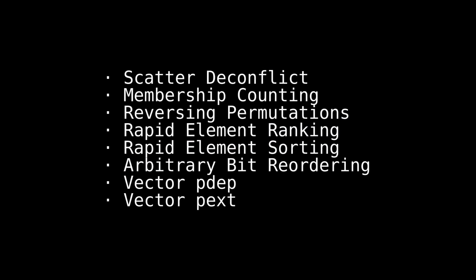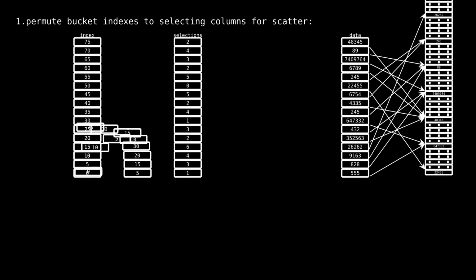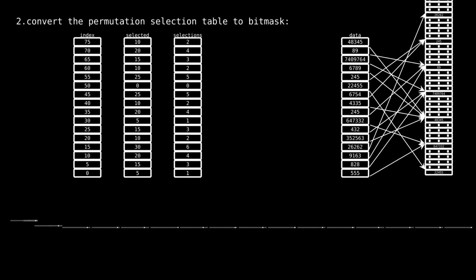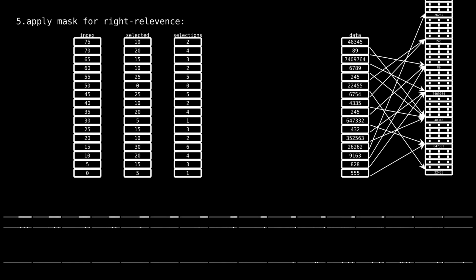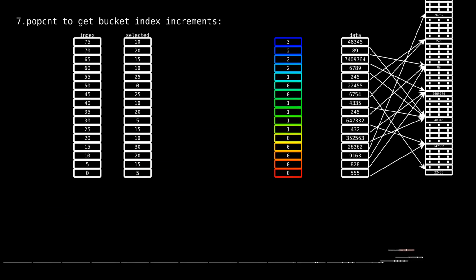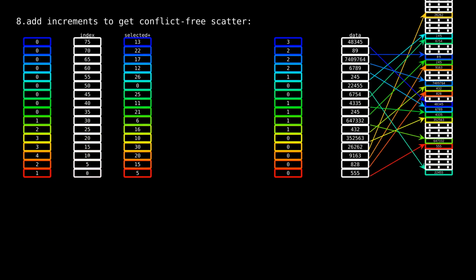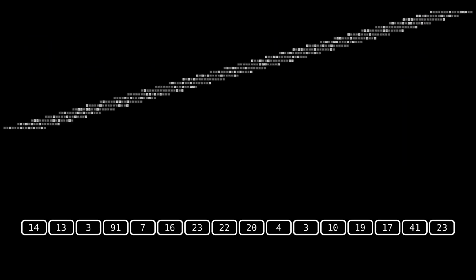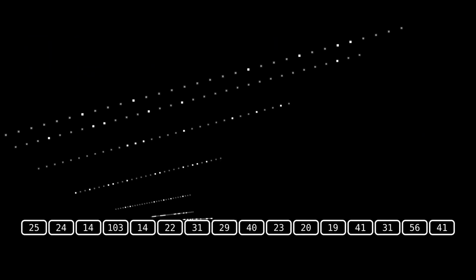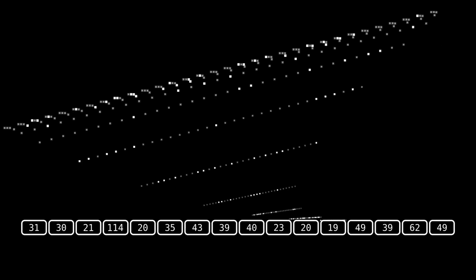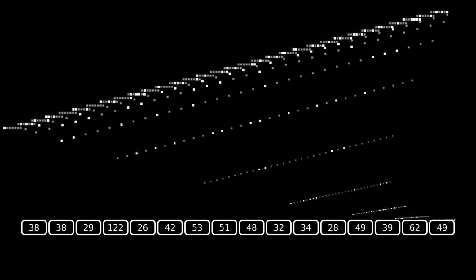But a summary of uses I have found so far would be for scatter deconflict, where it generates a table of index increments for the index source tables, as well as for the selected column scatter index table, in just 13 microops. Can be used for the pre-radix sort element counting for multiple sort stages in a single pass, and for multi-group membership counting as well.